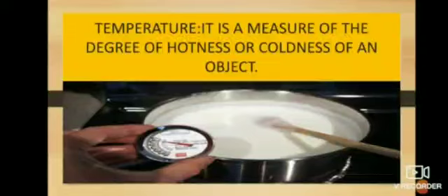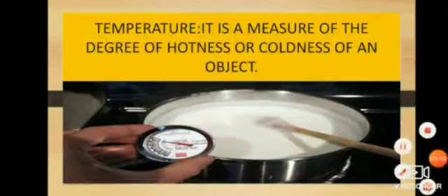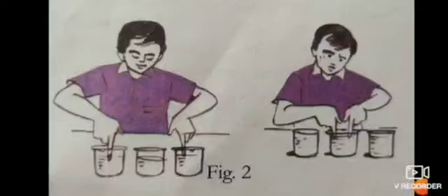But estimating temperature with our hands can sometimes mislead or confuse us. Let us see with an activity. Take some cold water, lukewarm water, and hot water in three different vessels. Immerse your left hand finger in the cold water vessel and right hand finger in the hot water vessel simultaneously. Wait for 2 or 3 minutes. Take off both your fingers and dip them in the lukewarm water vessel. Then observe what happens. What do you feel about the hotness of water now? Do both of your fingers feel the same hotness?